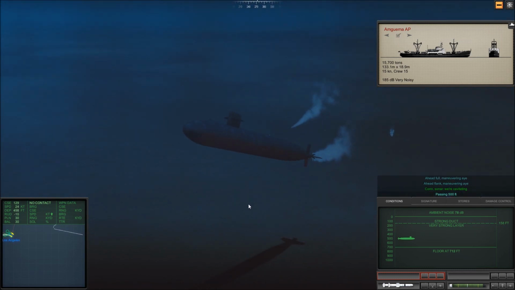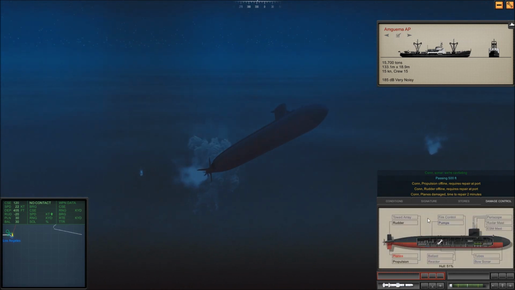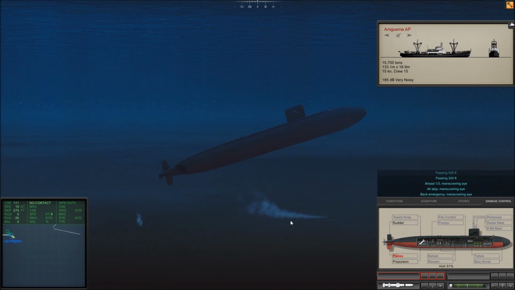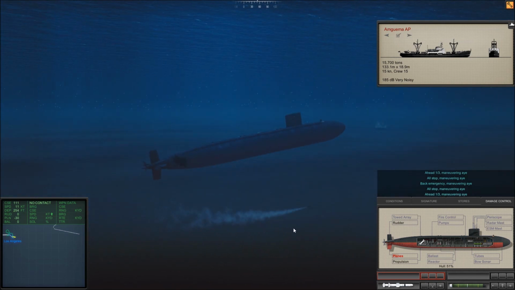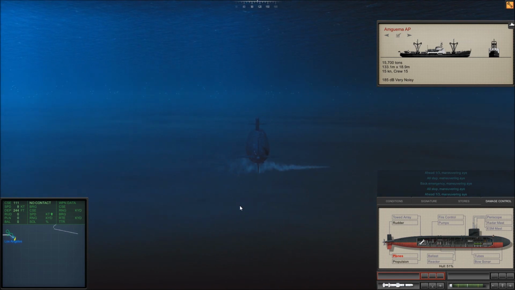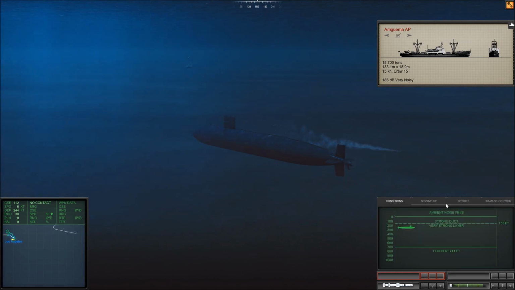Oh, come on. Ooh. I refuse to die now. Noisemaker deployed. Do not surface, do not cavitate, do not go all back emergency. I wonder how many weapons that helicopter carries. I really hope not too many. I believe a helicopter normally carries two torpedoes. Are we flooding? We're not flooding.